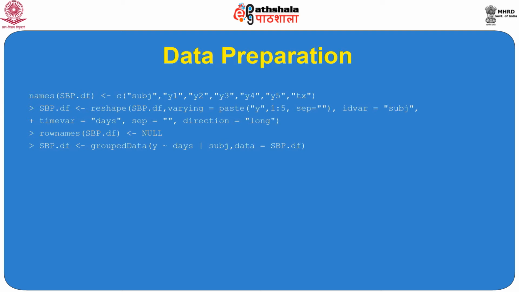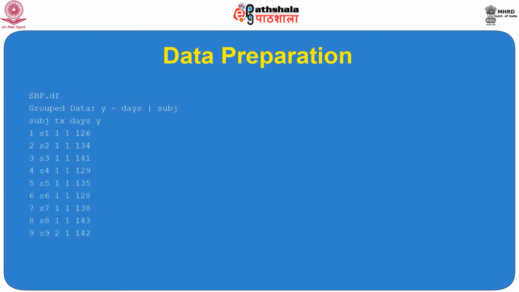So that is important to prepare your data when you are going for follow-up studies through cohort studies, and that is applicable for this data. Now again we are grouping the data as sbp.df as groupedData where y follows days given subject, and after that data is equal to sbp.df.com. Now we are calling this sbp.df. Now it's giving us the grouped data where y follows days given subject, where subjects 1, 2, 3, 4, 5, 6, 7, 8 were in treatment 1 and 9 was given treatment 2, and their corresponding days measurement of SBP is given as days and y.